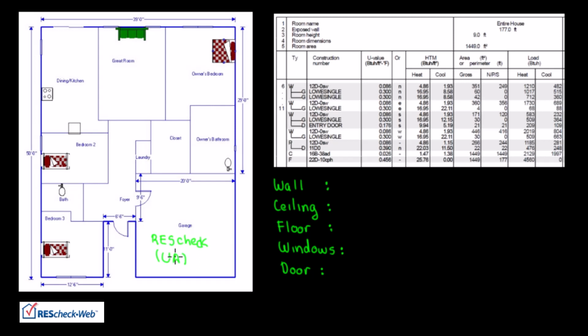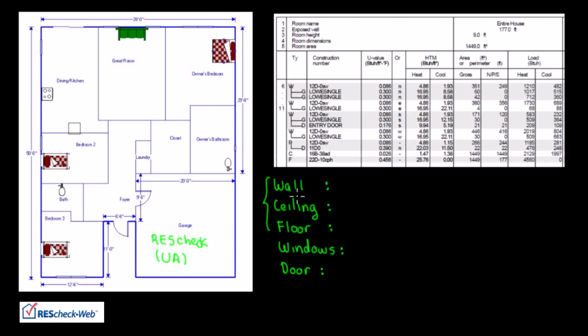The gross area. For the wall, ceiling, floor, windows, and doors, especially the first three, you need the U factor and area, but the software itself is going to convert it to U value. You need only the insulation values.